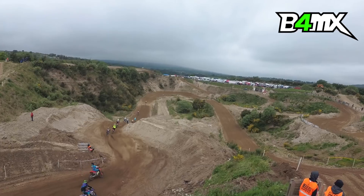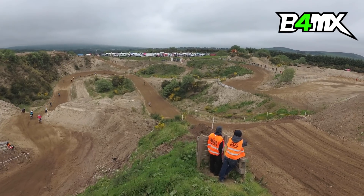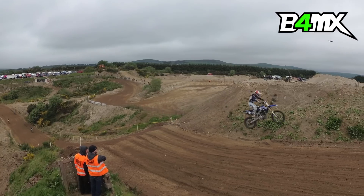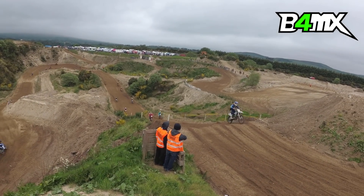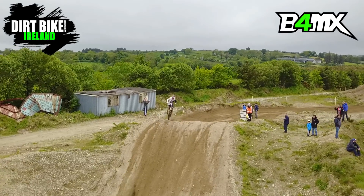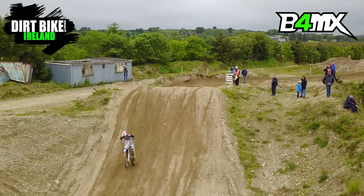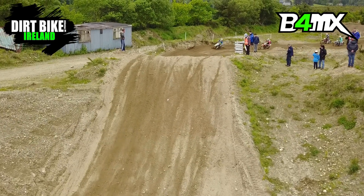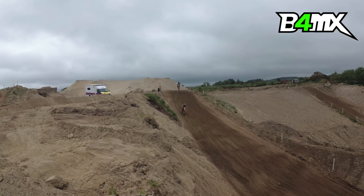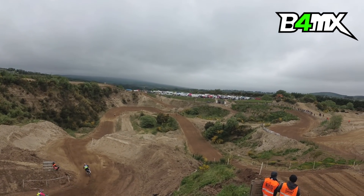It's Jack Galvin in third, I think Aaron Gardiner in fourth, and a great start for Conor Mullen. It's going to be the Jake Sheridan and James Mackerel show here, as they put a bit of a gap between themselves and Jack Galvin who sits in a lonesome third. From the tenacity in James Mackerel's riding in this third one, I don't think he's going to want to settle for second. Mackerel railing around the outside and pulling right up on Jake Sheridan as he comes by — the pair charging up the uphill now. Can James Mackerel get the move made?